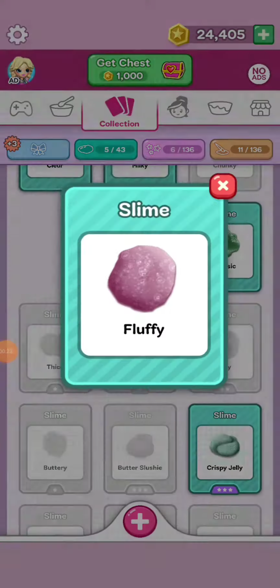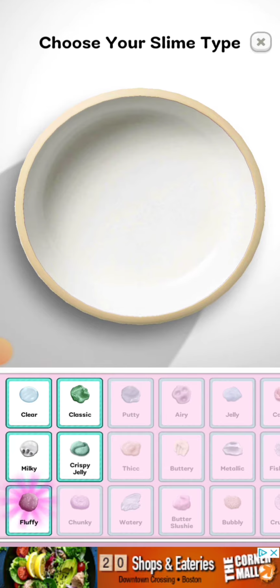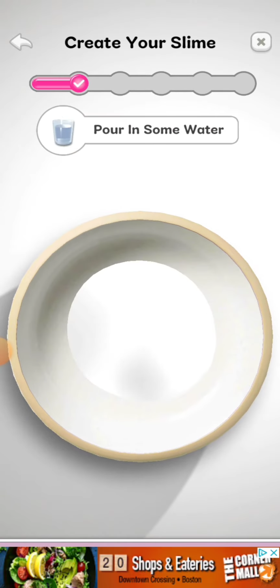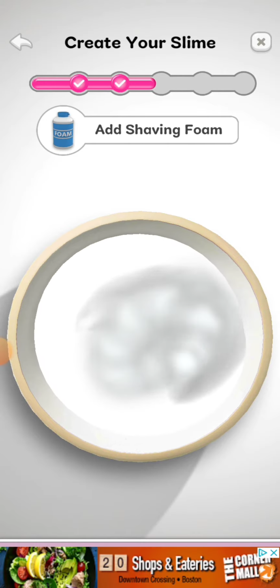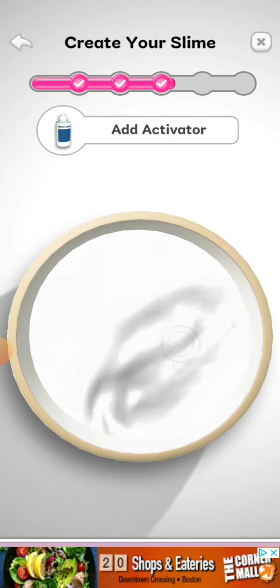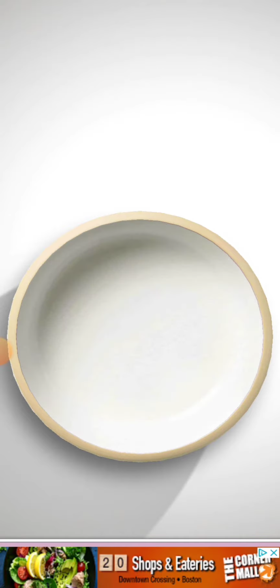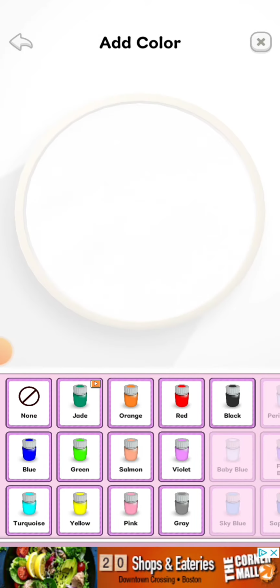Fluffy, Fluffy! Add white glue. Okay, pour in some water, add shaving foam, add activator, stir everything together. Oh my god, it's an ad. Anyways.